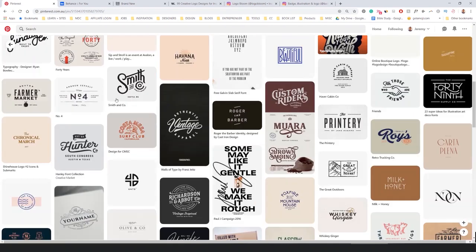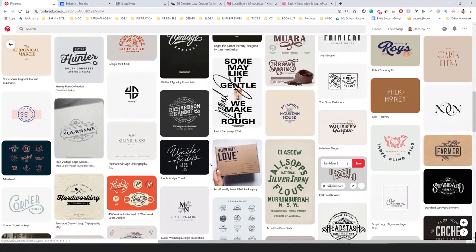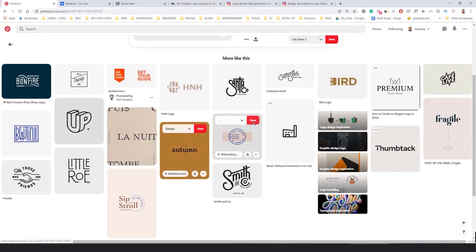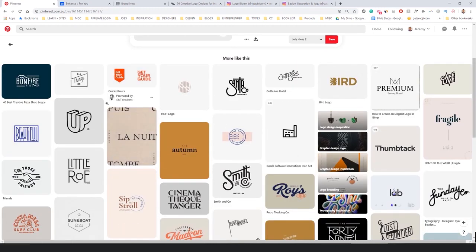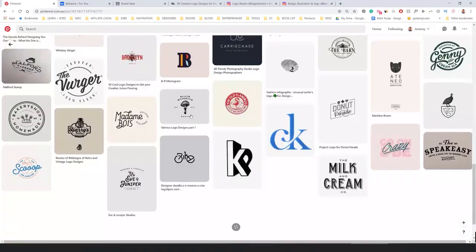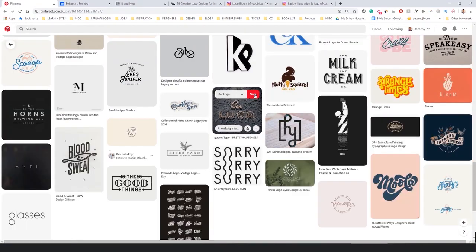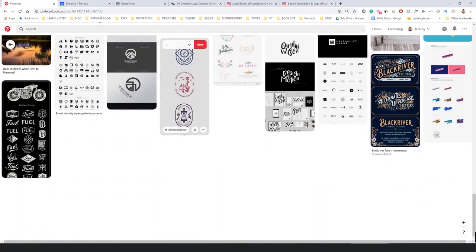And you can see here, I can use all these other logos. And if I like something else, I can click on it. And it's going to give me some other suggestions and recommendations. So that's another good way I use to start to find some logos that I like. And you can see there's so many different logos, and I'll click on the red button and save it to one of my boards, which is super cool.